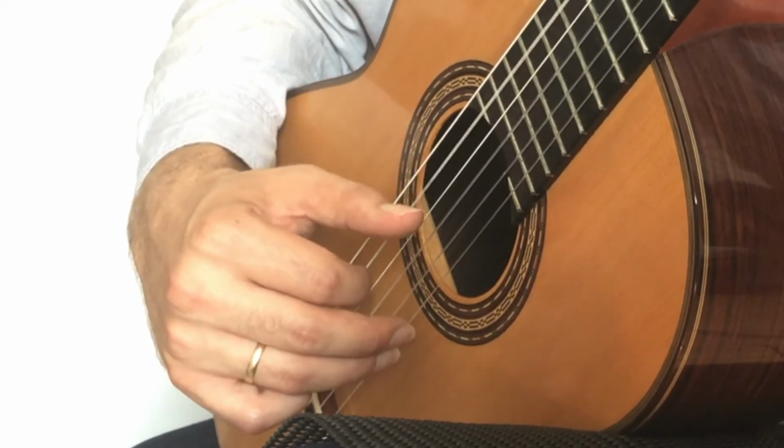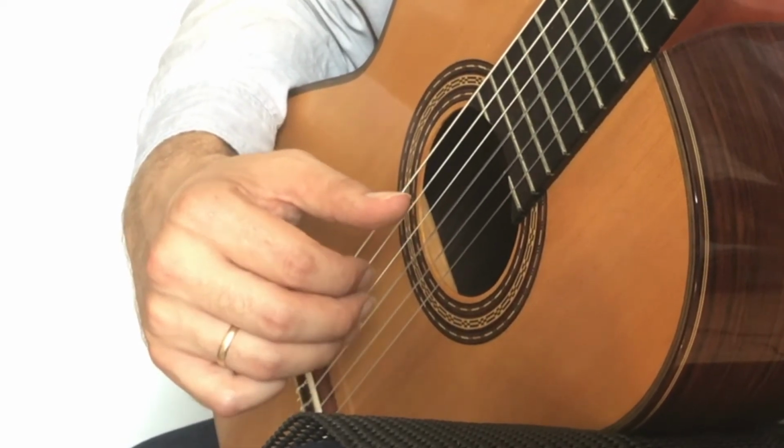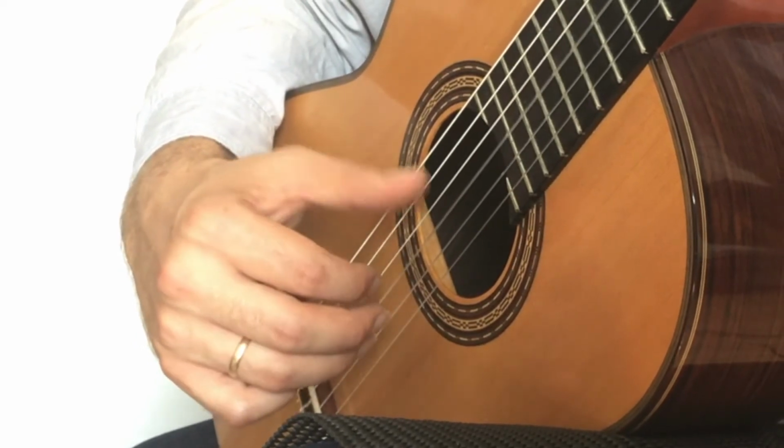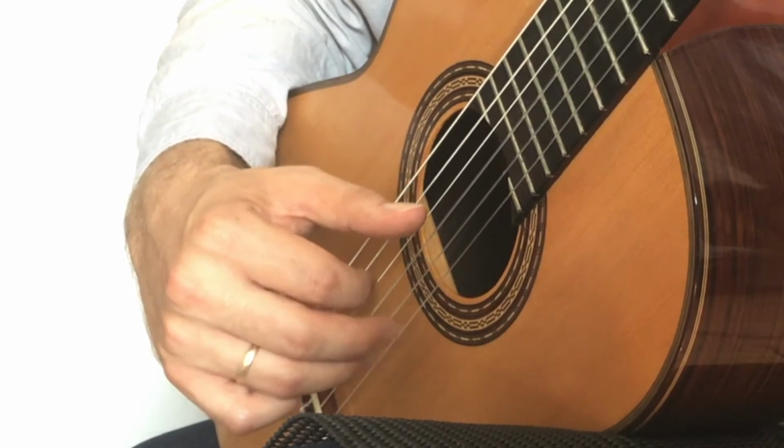the A, go to that next chord, that G7/B, A string again, D, G, back to A string, and then back to A string.